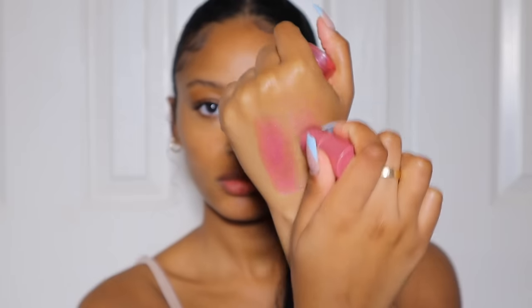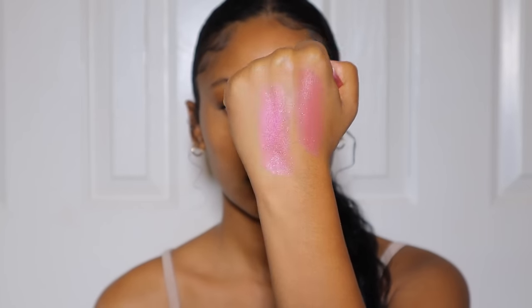Now I'm going to go with blush and I'm going to be using the e.l.f. Monochromatic Multi-Stick. I got two colors because I didn't know which one I wanted to use. So I'm going to swatch them for y'all and then y'all can see what they look like. This one is Luminous Berry and this one is Sparkling Rose. I like Luminous Berry better. I didn't know these had sparkles in them, and I'm not a fan of sparkly makeup. It's okay, it's fine. I know we're doing no makeup makeup, but this will work. If you do have something that doesn't have sparkles though, that would be good too.